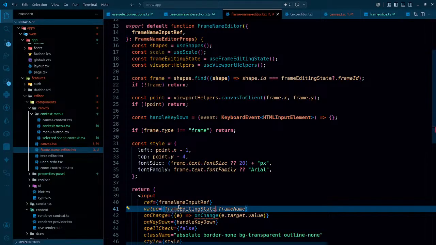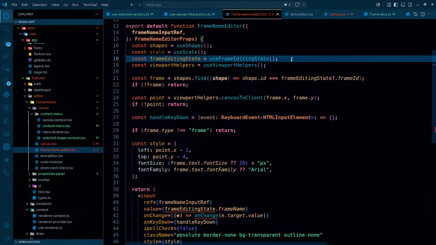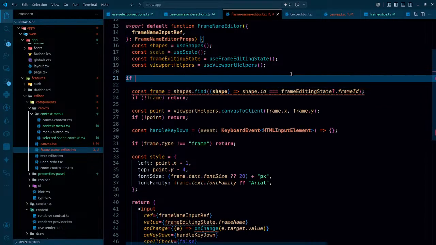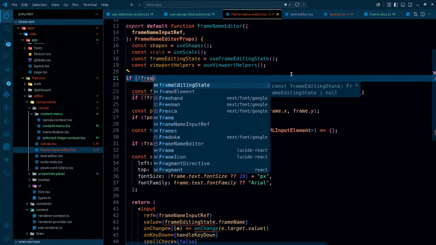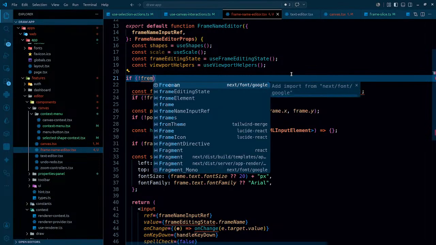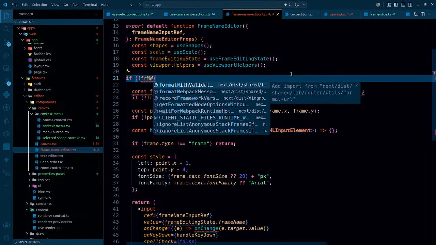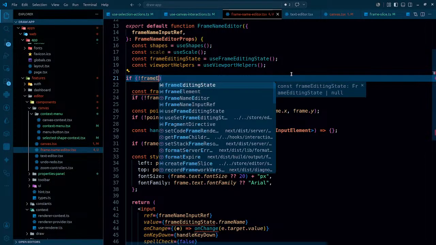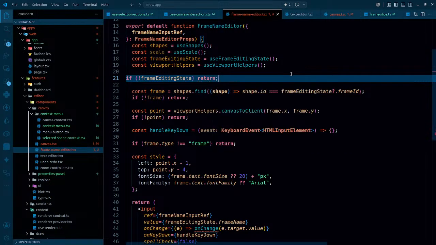editing state dot this, it is possibly null, so if I don't have frame editing state, I'm just simply gonna return from here.